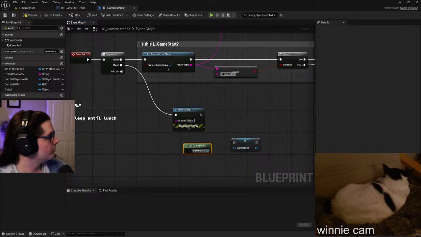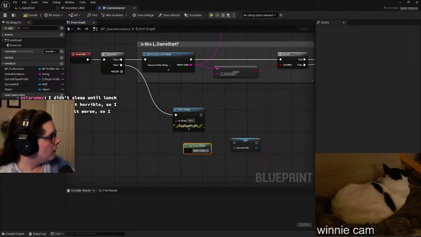Edit multiple, select all. I can't delete all? Yeah, it's upsetting.